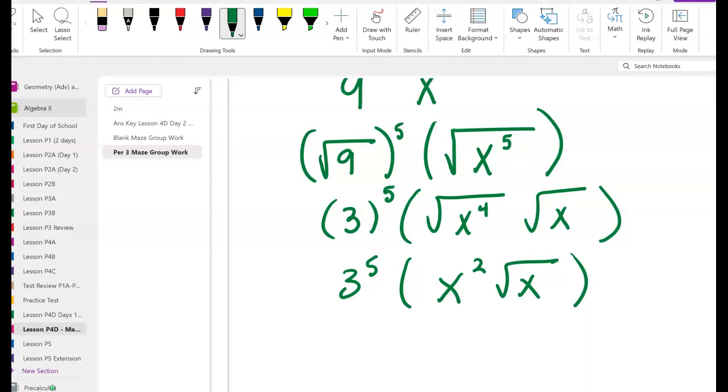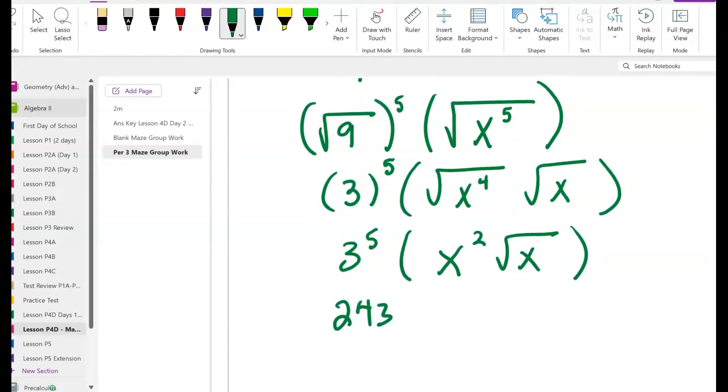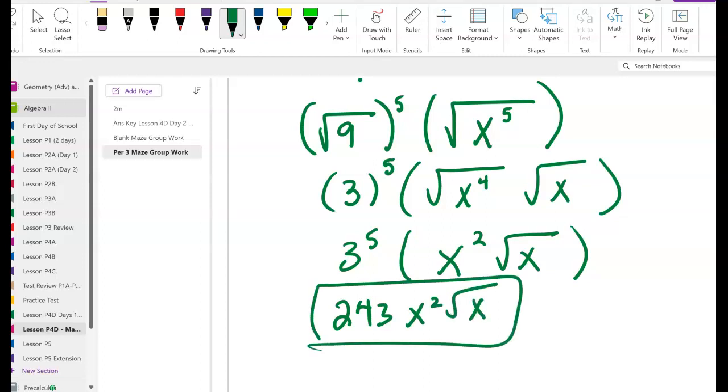All right, so the only thing you have to do now is figure out what 3 to the 5th is. Okay, so 3 times 3 times 3 is 27. Times 3 is 81. Times 3, 243. I know it's scary that I actually have that memorized, but I do. That is in simplest radical form. You can have an exponent, but you're going to have the radical, because we can have exponents with radicals, right? But you have to simplify it out.